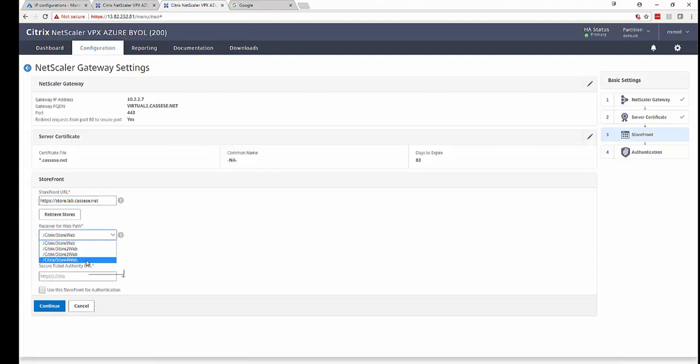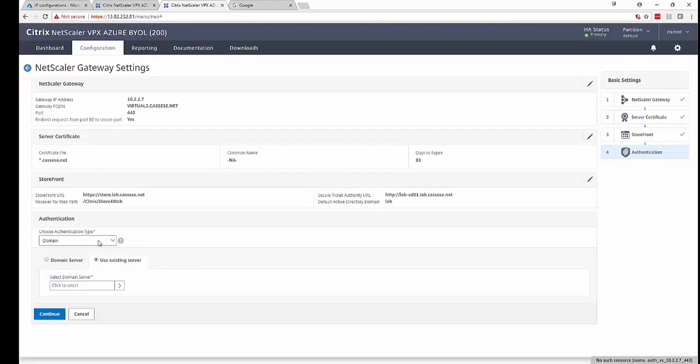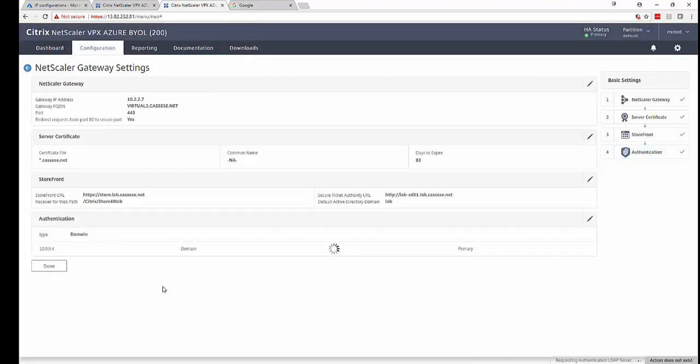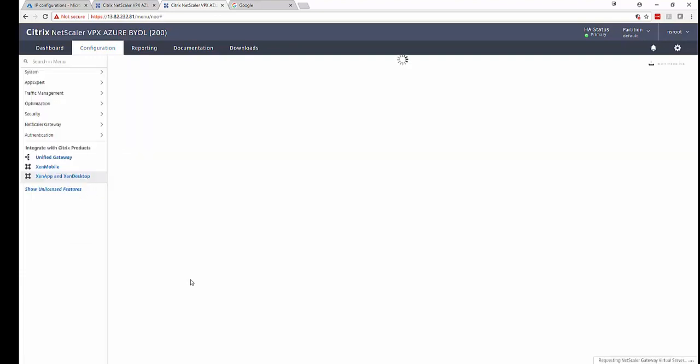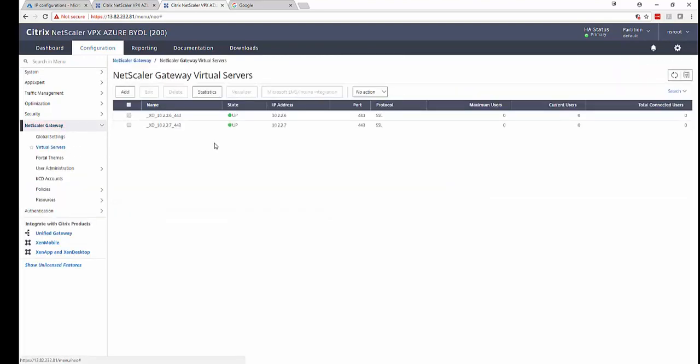We're going to search, select store 4, plug in our controller. And we can leverage our already created LDAP server. And we're done. And now we've created 2 NetScaler gateways. One that's on each VPX.